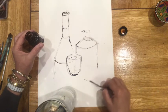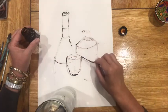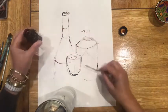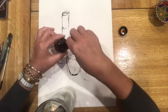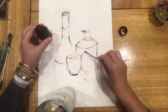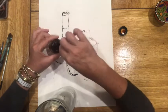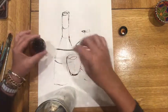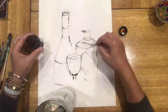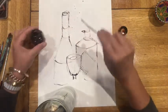I think the gin bottle comes to about there — doesn't matter because we can fix it. What I quite liked about the gin bottle is that the label has got another shape altogether — another reason to put a line. That's a bit wrong but that doesn't matter, so we keep fiddling. I'm going to move that back a bit and do a little bit of a flick — I love that.